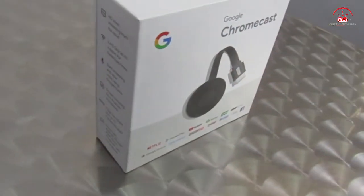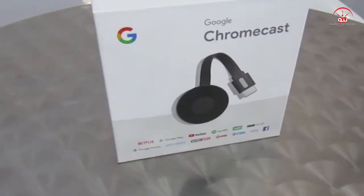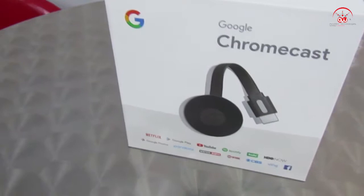A little icon pops up - that's the cast button that you actually press. And when you click that button, but only once you're in the app - once you're in the app, you click the cast button, and then you can watch your favorite shows. But this will work with any TV that has an HDMI port. As long as your TV has an HDMI port - and in 2019, I'm sure everybody's got one.